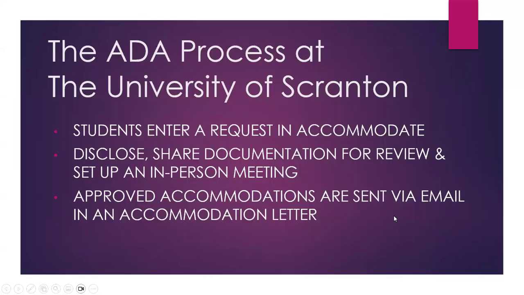Here at the university, the process is pretty standard across most universities. Students enter a request. Here we use the Accommodate system, which every faculty and student has an account with automatically that syncs with Banner. The ADA requires students to disclose a disability, meaning they need to come forward. We don't automatically know which students do or do not have a disability upon acceptance to the university.